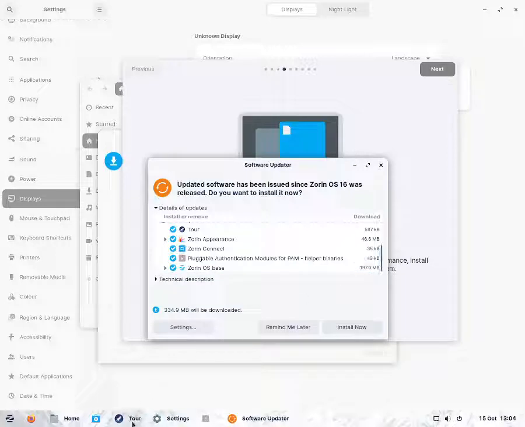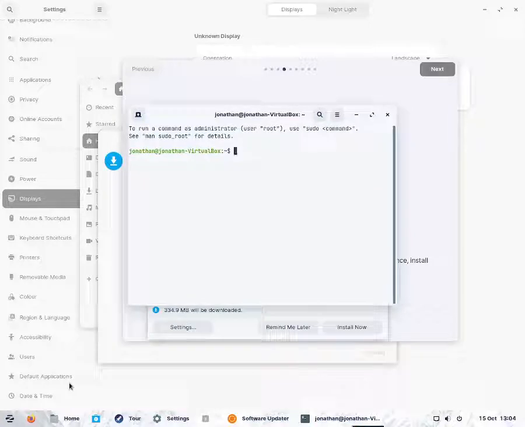By doing it from the terminal, what you will need to do is press Ctrl-Alt-T, and that should open up the terminal. Then we do sudo apt update, and that should update the system if we want to do it through the command line, which is quite easy. Just do sudo apt update. Now it scans for any packages that need updating, and after that I had to do sudo apt-get upgrade.